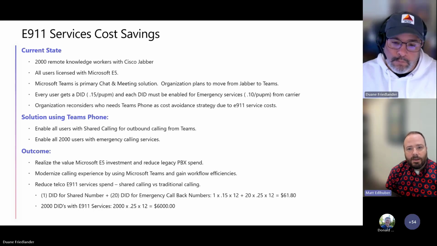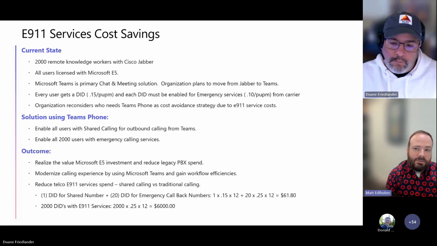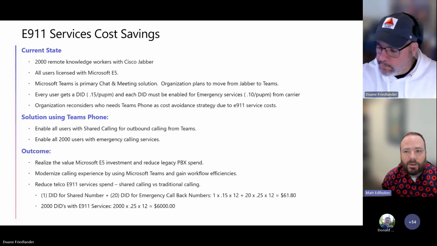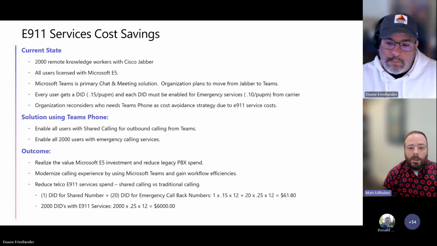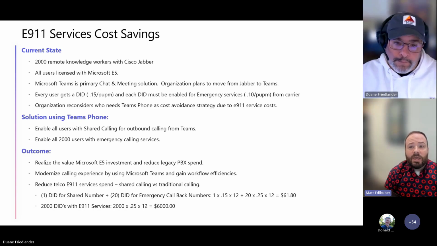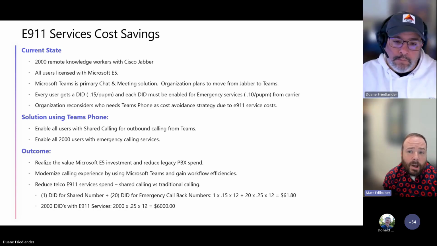However, they've invested in E5, so our goal is to help the customer realize the value of that E5 license investment, including Teams Phone. In this case, we can enable all of those users for outbound with a simplified model, reducing the costs again.